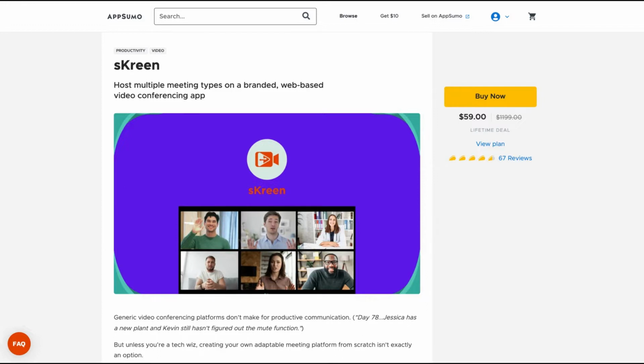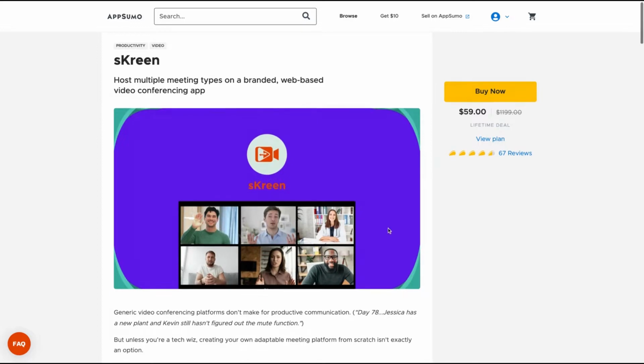You can completely change all the screen environment to fit with your branding and also add SEO features, because you're gonna create and have your own screen app with your branding, with everything. So you're gonna completely white label it and change it in a way that will be like your brand or your desire. That's the main difference of sKreen. And I'm gonna show you how it works.